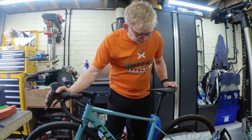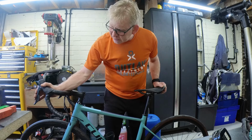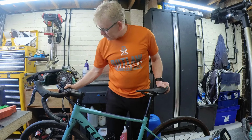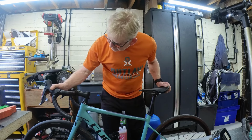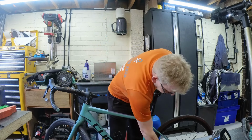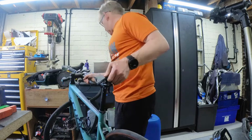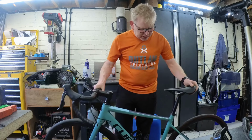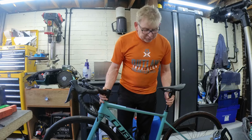Last thing, back brake. Right, that back brake has got a little bit too much actuation on it, to the point where it's loose on there as well. So the back brake needs tightening up a bit. So we will have to have a look at that. In fact, we can probably do that now, to be honest. So I don't know if you can see what I'm up to there. But no, we'll do it while we're up on the stand, because otherwise you lot can't see. So let's chuck this up on the stand and see if we can find out what's up with these gears.